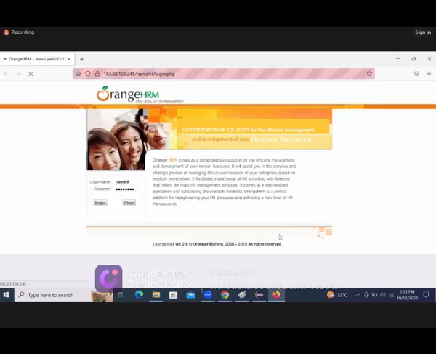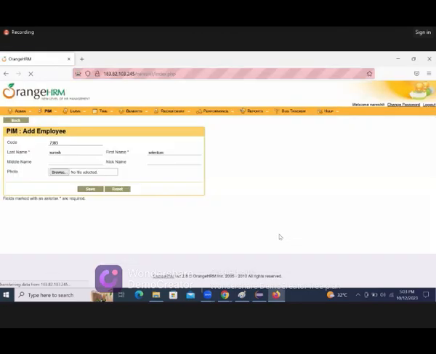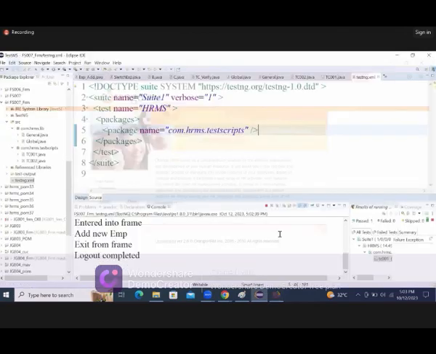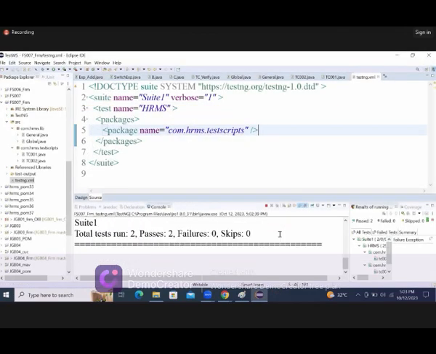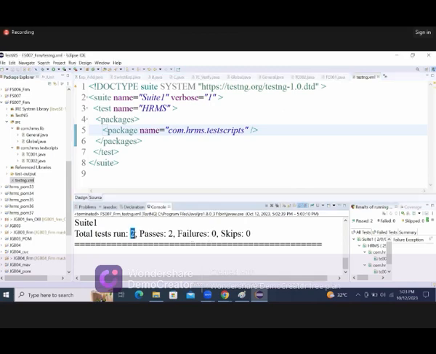You can go with 10 test cases, 100. Whatever test cases are there under that package, automatically it will be executing all of them. That is what we got executed.